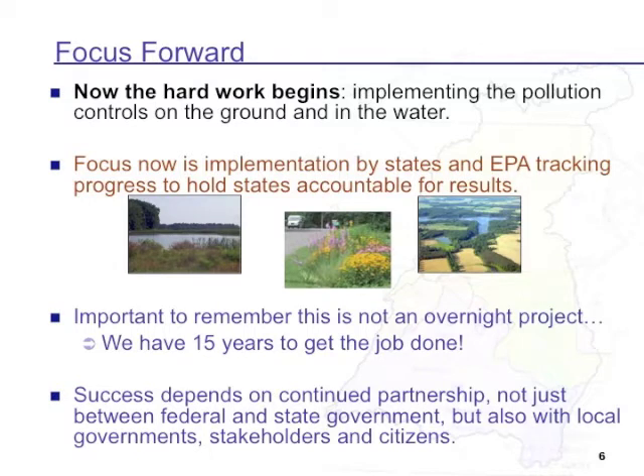It's also the hard work of checking on those two-year milestones adopted in 2009 — how are states making those reductions, and what are they going to do in the next set? We're looking at how we work with states to track this data in a way that's more comprehensive than before, working through our NEEAN nodes to link our databases with states' databases and other federal agencies' databases to get a better understanding of practices on the ground. And we're looking at how to verify those practices — we might have areas reporting more acres under nutrient management than acres of agriculture that actually exist in a particular area, and our verification protocols will sort that out.